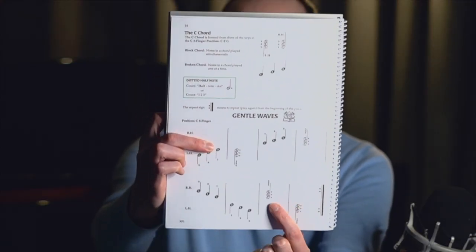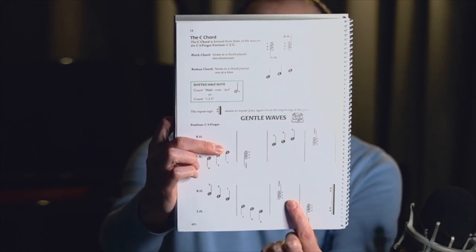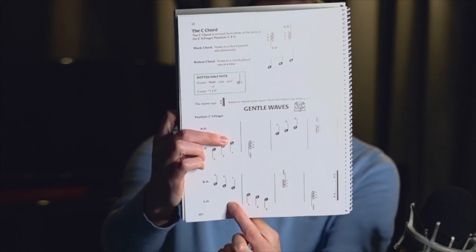Another thing this book introduces very early on is chords — in the first chapter, before you even start reading notes on the staff, it's trying to make you play chords right at the very beginning in pre-notation. I forgot to mention that the first chapter has a little bit of pre-notation to get you playing a few tunes and chords before going on to the staff. I'm not a fan of pre-notation for adults — I think adults are more than capable of memorizing three or four notes in an hour — but even halfway through the first chapter it turns to the staff and notation, so you won't waste too much time on that.